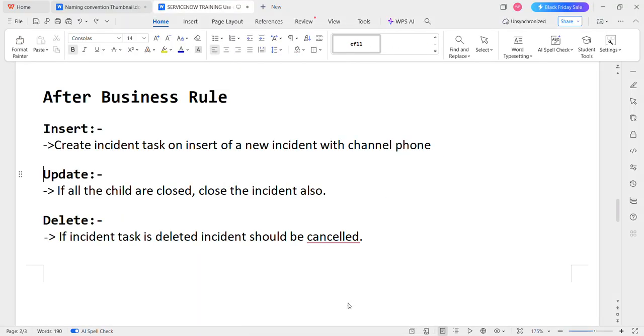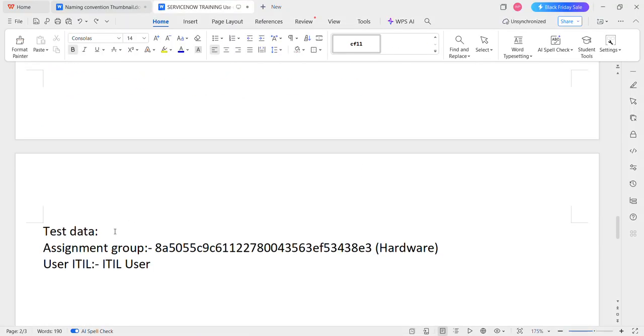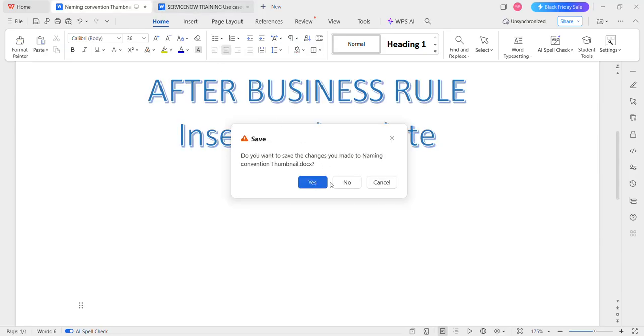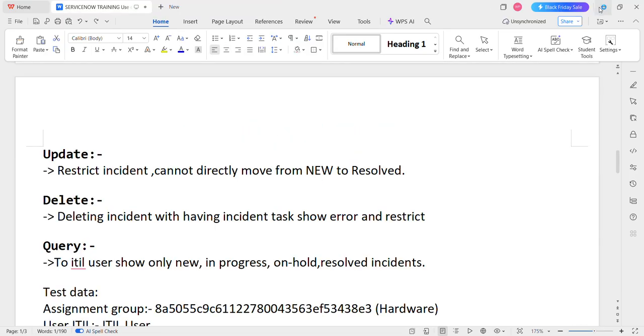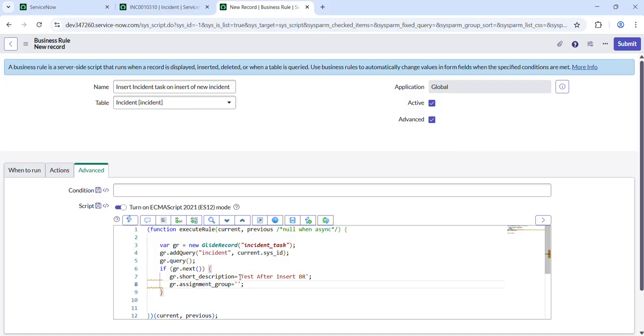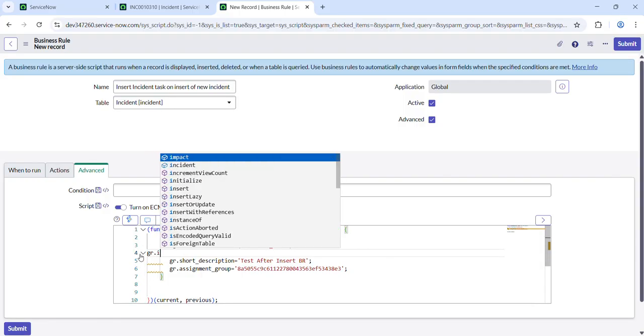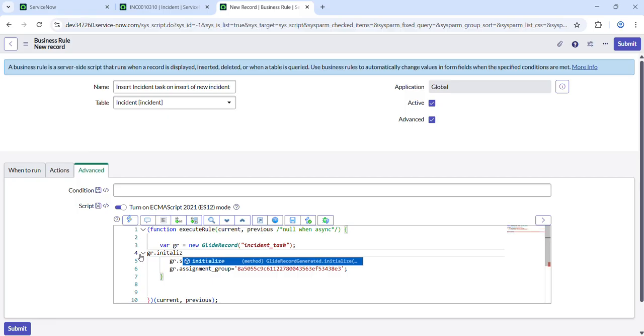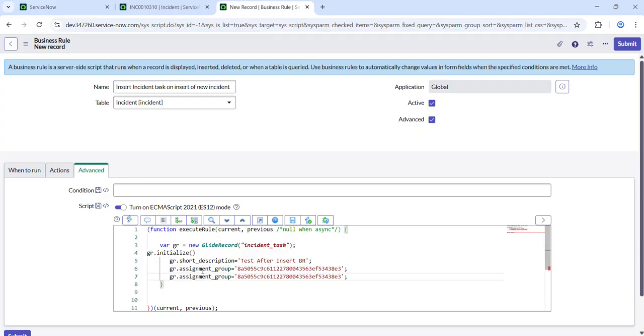Let's pick up a SysID from there. This is a hardware group that I created, customized. Okay. And we should attach this incident task to the incident.